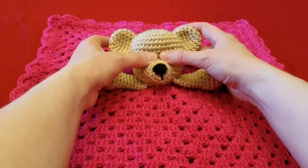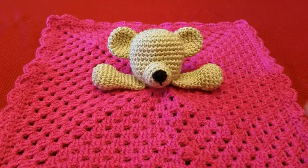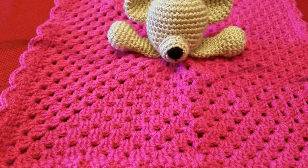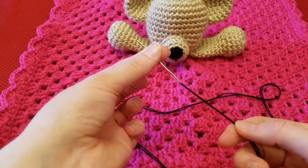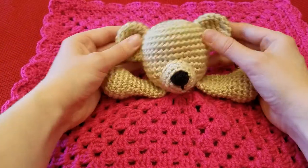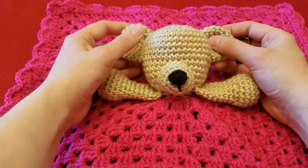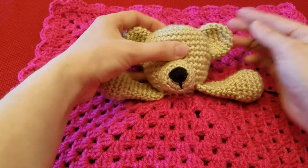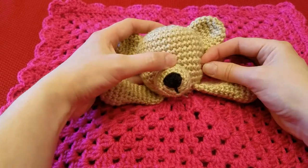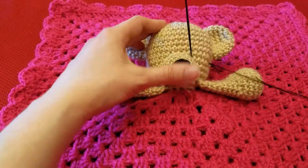Okay, so here's our bear so far. Final thing we need to do is give our little bear some eyes. So let's go ahead and do that. Okay, so for the eyes, you're going to get your black crochet thread again and a smaller crochet yarn needle. And your eyes may look better in a different spot than I'm putting my eyes. So just whatever looks best on your bear. But go in through the cheek.